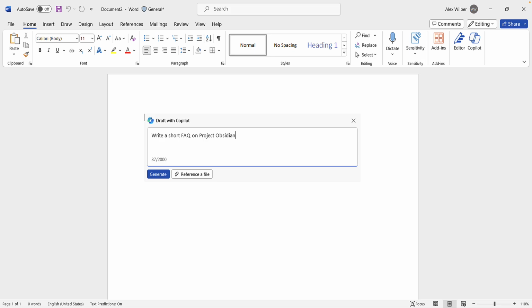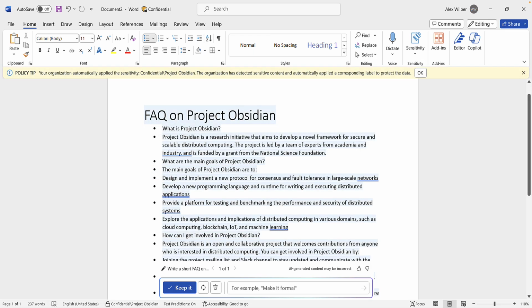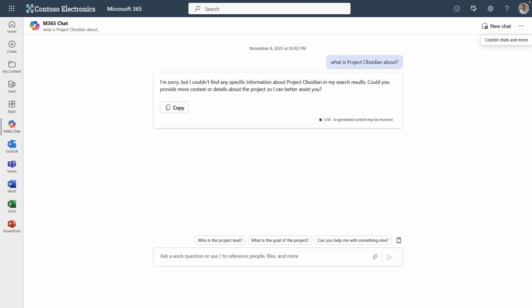Again, likewise, if you say, create a project for me or a document on Project Obsidian, again, you'll get the same thing. Whenever you search through content in Copilot, it will look through these tools, and before you get the final result, it will say, I'm sorry, you don't have access, or you do have access. So for example, here is a different user. If a user doesn't have access to Project Obsidian, the result from Copilot will be quite clear. I'm sorry, you don't have the appropriate permissions for that.